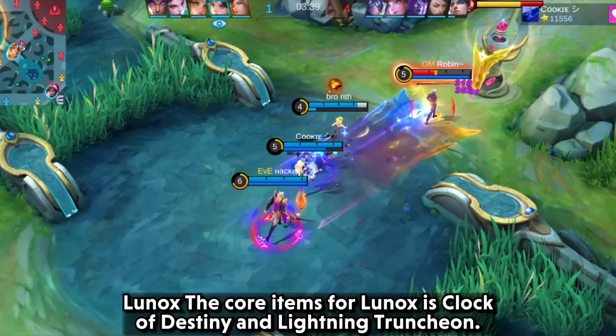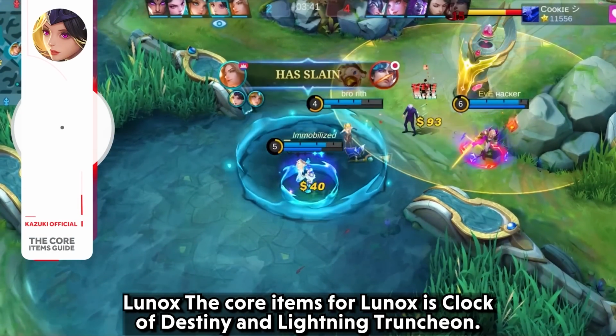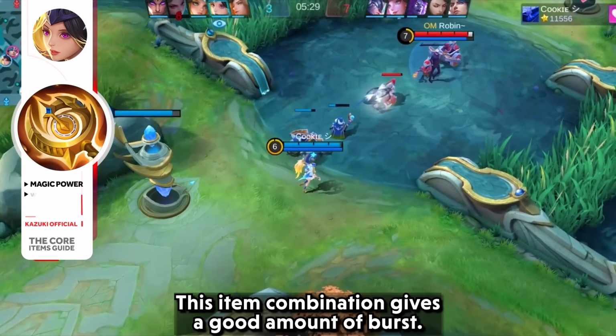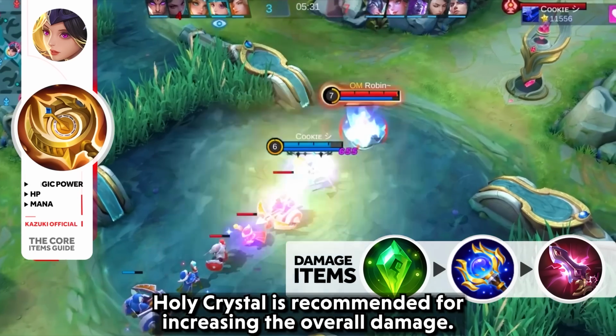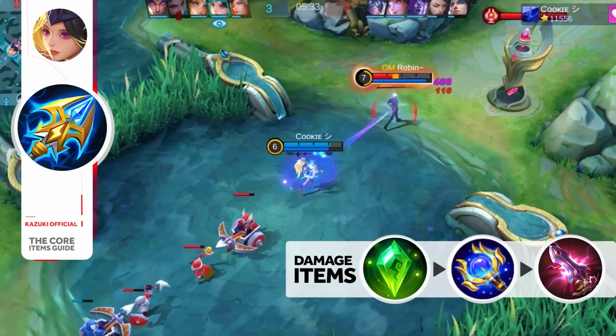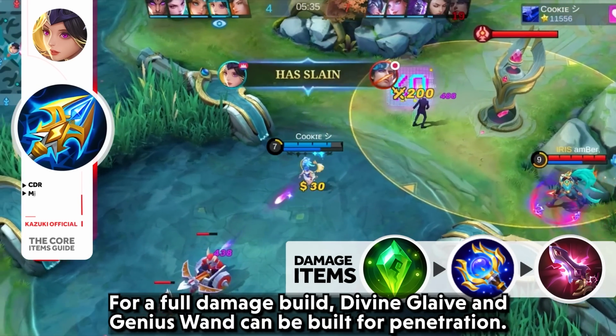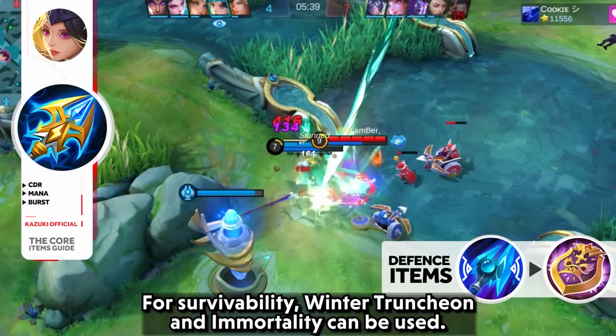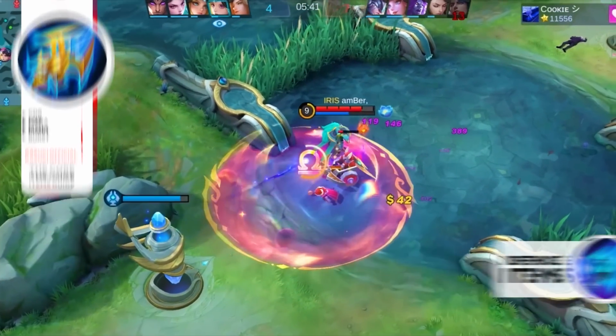The core item for Equinox is Cloak of Destiny and Lightning Truncheon. This item combination gives a good amount of burst. Holy Crystal is recommended for increasing the overall damage. For a full damage build, Divine Glaive and Genius Wand can be built for penetration. For survivability, Winter Truncheon and Immortality can be used.